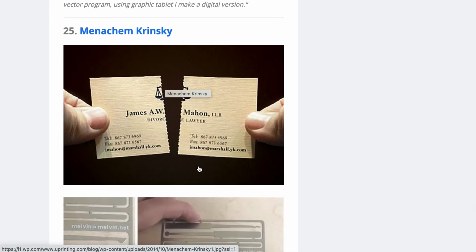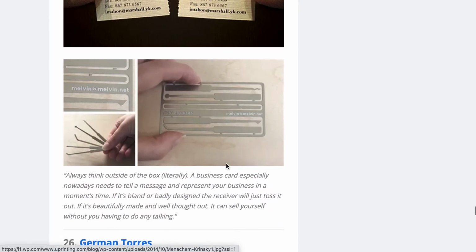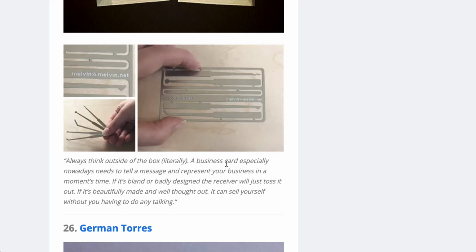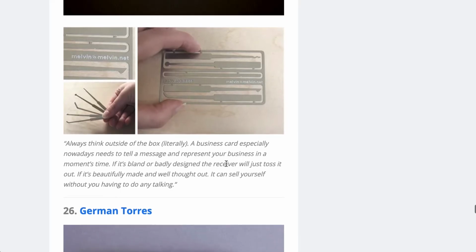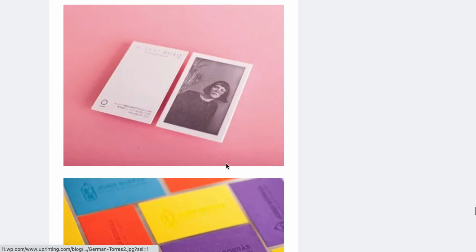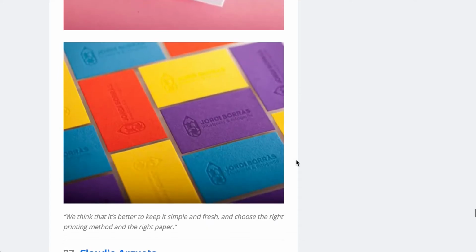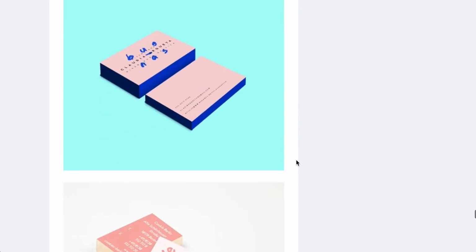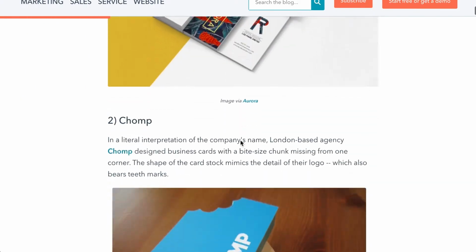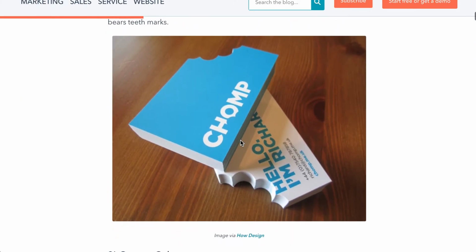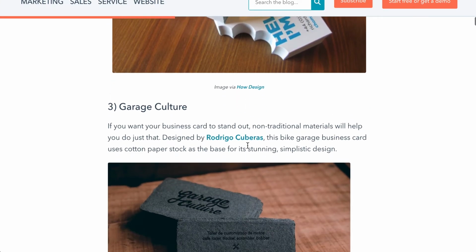So some of these are tongue-in-cheek, right? So this is a divorce lawyer. There's a perforation, so the card splits in half, which goes along with the whole concept, right? Some illustration. You could include illustration on one side if that's appropriate for your business. Let me keep going. I don't know what this might be, a baker, personal chef, something like that.